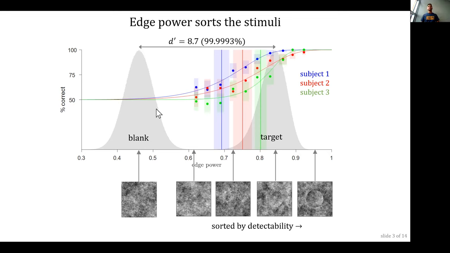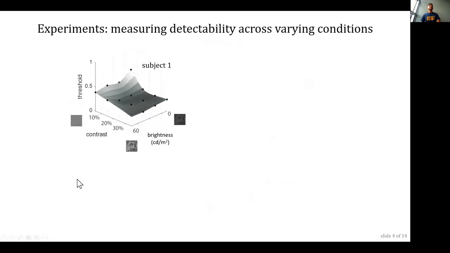Okay, so the bottom line of this slide is that the edge power serves as a first baseline measure of available information in an image. And we can use it to titrate experiments like this and compute thresholds. And we will later expand this measure or this model to include other measures. Okay, let's see. So here are some examples of experiments that we can now make, and we can compute thresholds.